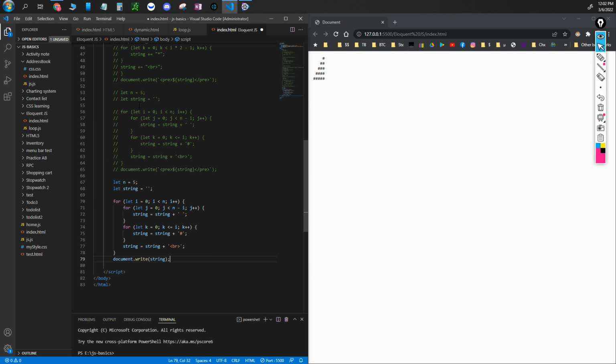Okay, so let's refresh that. Oh, look here. This is not what we wanted, right? So what happens here is that this empty space they were supposed to put, when it's outputting as HTML, they don't take it as a space. So we have to implement a space. And one of the codes that we use in HTML is what? This ampersand, NBSP, and then semicolon. This indicates a space. Now, if I were to save this, it gives you this shape instead.